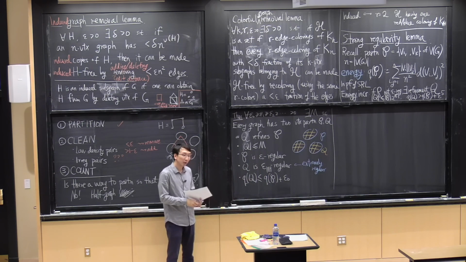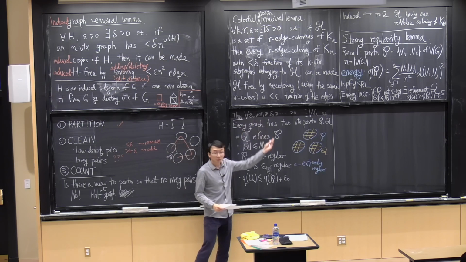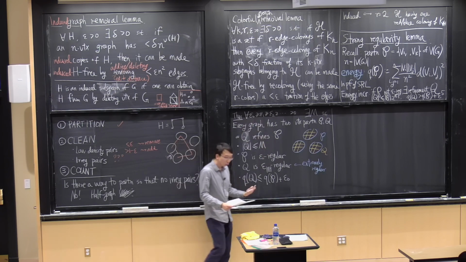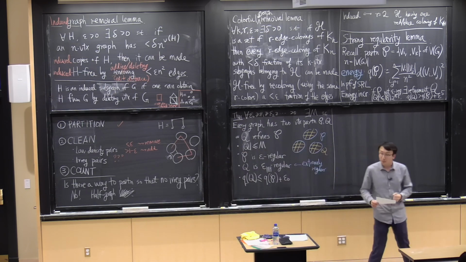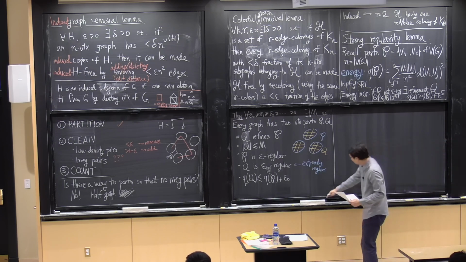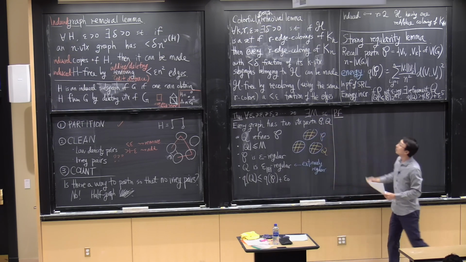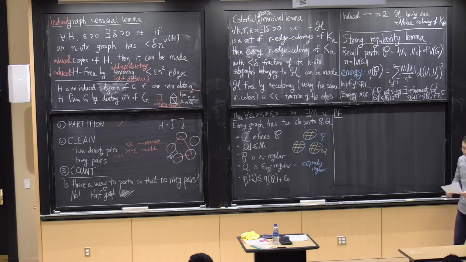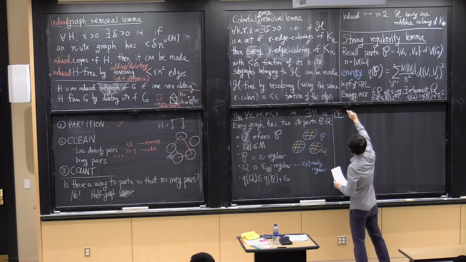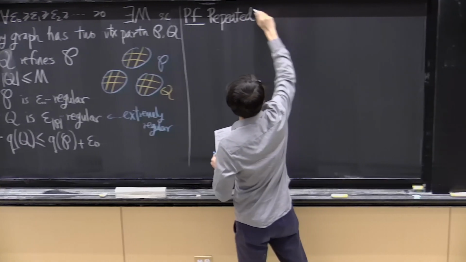Okay. Any questions about the statement of the strong regularity lemma? Okay. So the sequence of epsilons gives you flexibility on how to apply it. But let's see how to prove it. And the proof is, once you understand how this works conceptually, pretty short. But let me do it slowly so that we can appreciate this sequence of epsilons. And the idea is that we will repeatedly apply Szemerédi's regularity lemma.